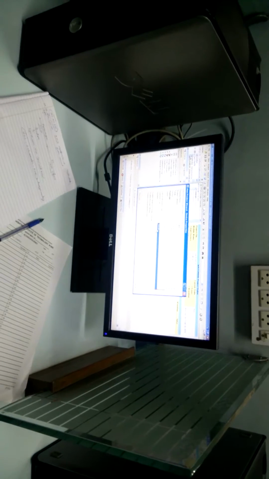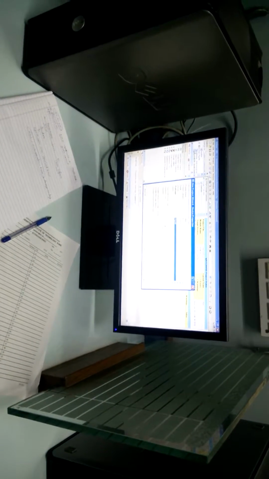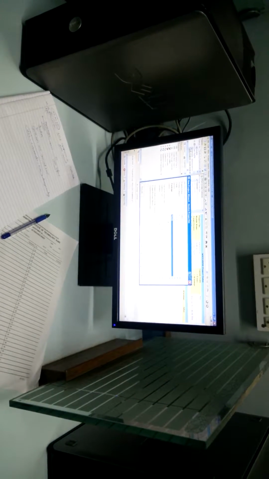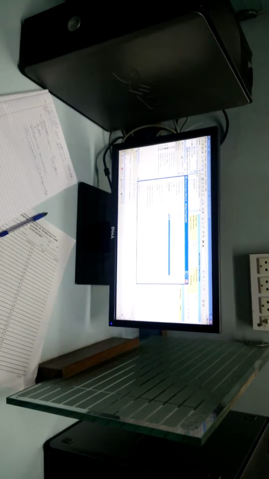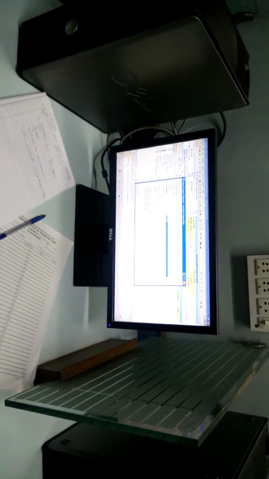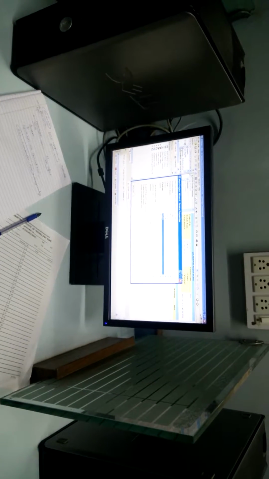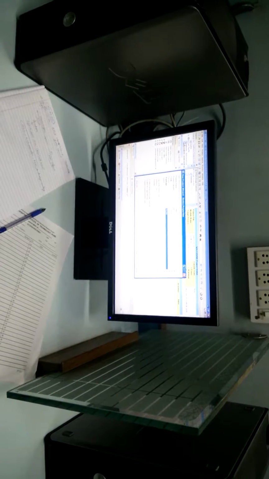Then PQ208 are the packages. Out of the available packages, we have this package in our lab. PQ is the name of the package. There are different packages, like PLCC, ball grid array, pin grid array. So this is PQ, and 208 is the total number of pins of this FPGA. So this is the package.